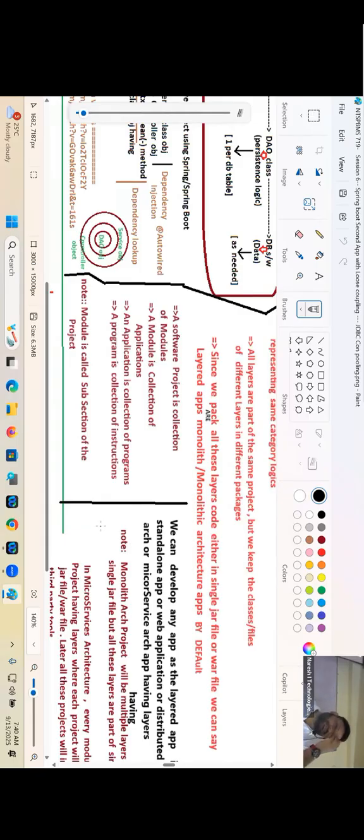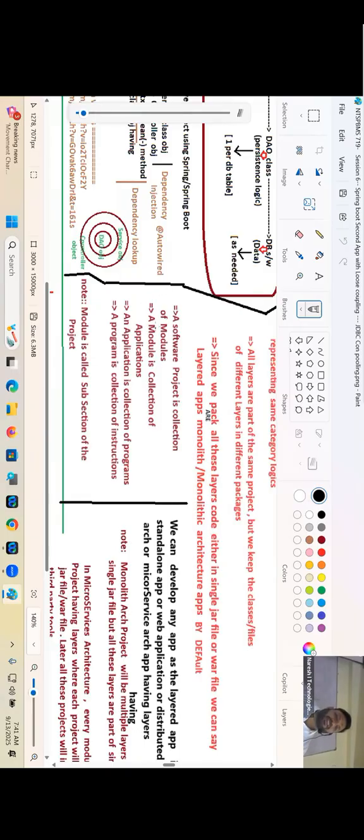It's something like this. Monolith architecture is like different rooms of the same building, but at the end, one building only, right? Microservice architecture is like different departments in different buildings, but they're integrated. Are you getting my point? Monolith architecture is different departments in different rooms of the same building. At the end, single building only, right? Microservice architecture is different departments in different buildings of the same area that are interconnected. In one campus, different departments are there, they are interconnected, right?